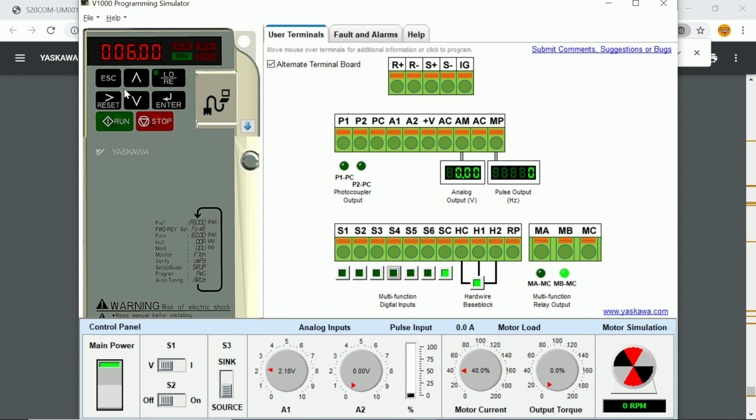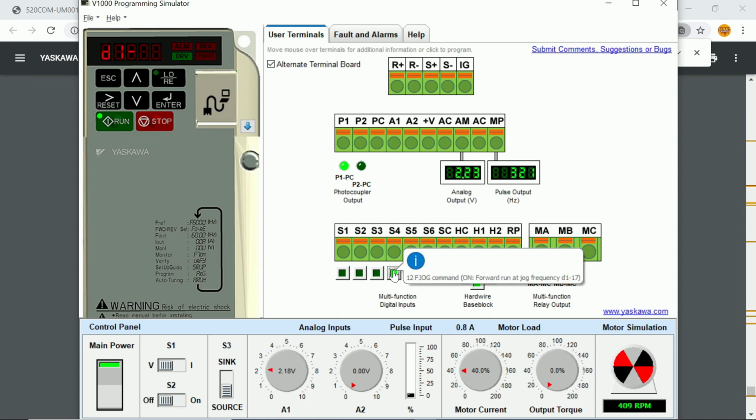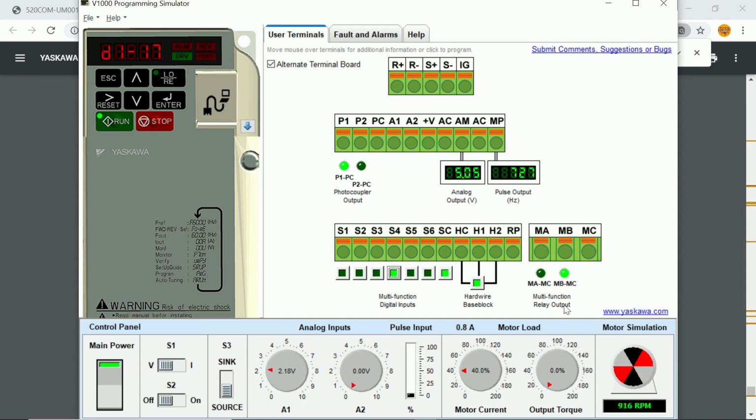Now, what's going to happen if I increase our frequency? Let's say to 36 hertz. Let's see if this is faster, though. Well, it did increase. Okay. And here, actually, this is already at 36 hertz.